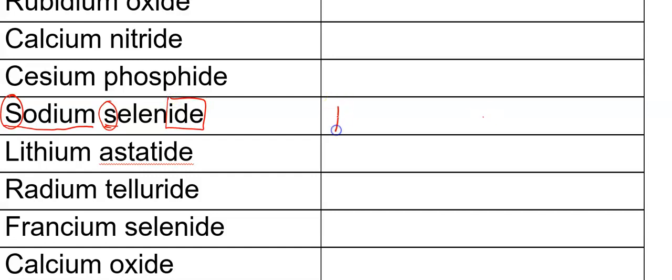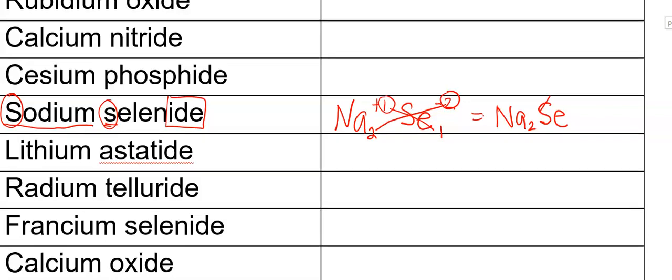So let's look up sodium. Sodium is Na, +1 charge. Write that out. Selenide is Se, and it's a -2 charge. It's found in the oxygen group. Again, I'll circle the numbers so I don't bring any charges down in the subscripts, only the value, and I'll rewrite it. Na2Se. And again, you don't need to put the number 1. It's indicated by writing the symbol itself.